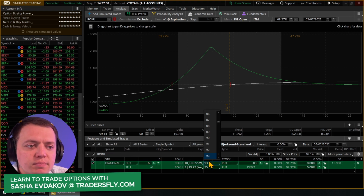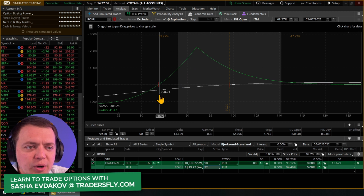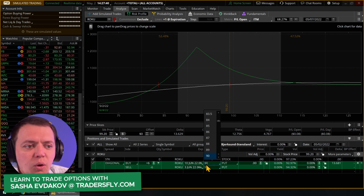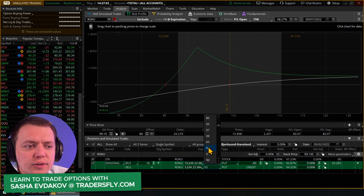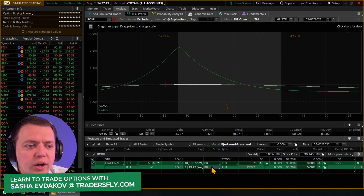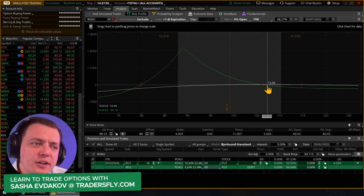So if you wanted more range, let's say, I could back this up a little bit more. And now I've got more range on my break even. Granted, the dollar figure I could lose is about 321. Or I could go even further right there, and now I could lose 346 or so. Now you could also tighten this up for a 1-point rotation, and now you've got a different dollar figure. So it just depends.